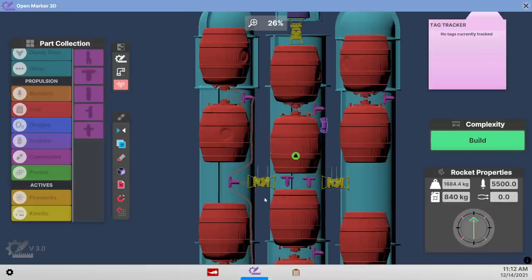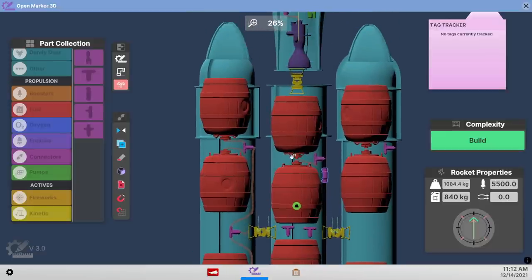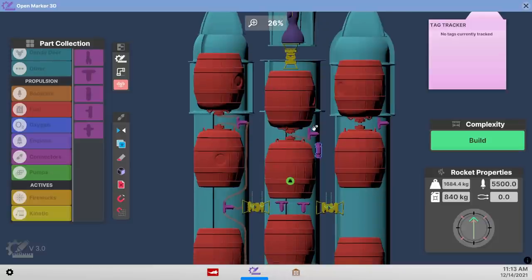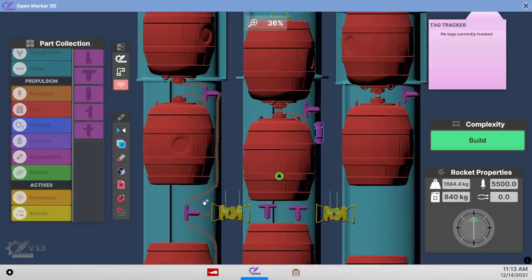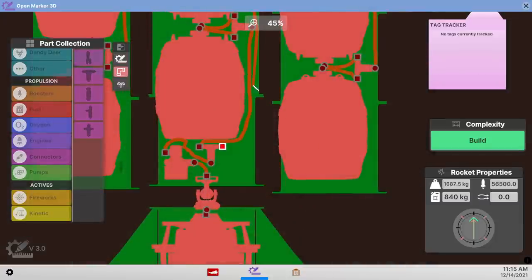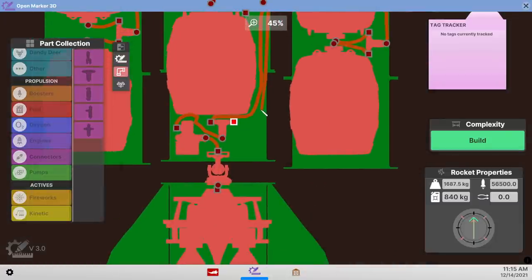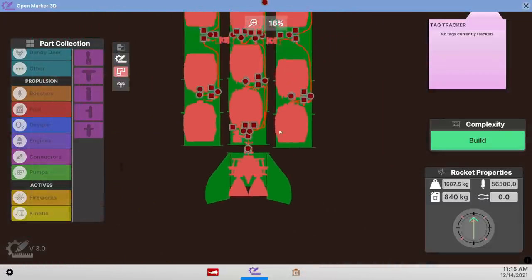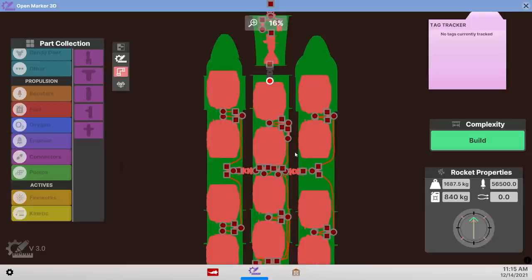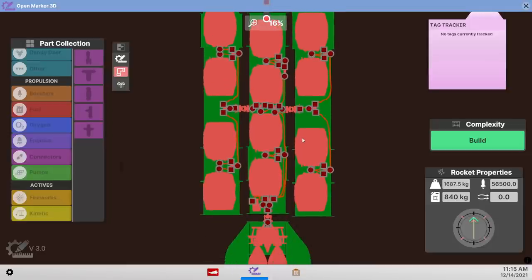Well, there's some bad aerodynamics on the decoupler. I think we might just deal with that. We could probably tuck them in a little bit better, but let's just deal with that for now. Well, we're gonna have an algae heavy here. Heaviest rocket I've made so far, I think. Nearly 1.7 tons.